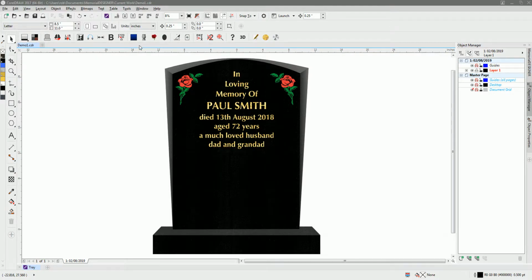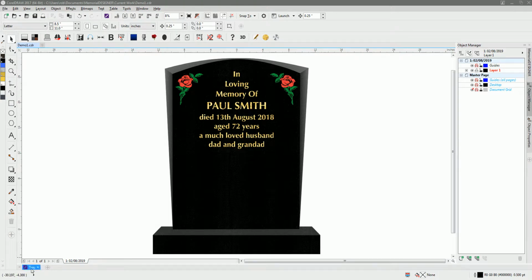In this video we're going to look at the light shadows on the memorial and how we can create a base that gives the impression that there's light falling on the top of the memorial but not on the front face here. So you can see that it distinguishes between the upright and the memorial base, and it allows us to give the impression of 3D viewing.